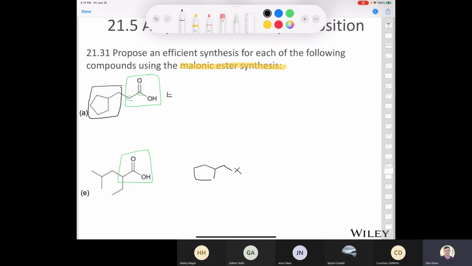We're going to start with diethyl malonate, which we talked about at length in the last video. So there's our diethyl malonate. Step 1 is we treat it with sodium ethoxide. Now, what that does is it generates the doubly stabilized enolate, which can then behave as a nucleophile, and this is going to be our electrophile like that.